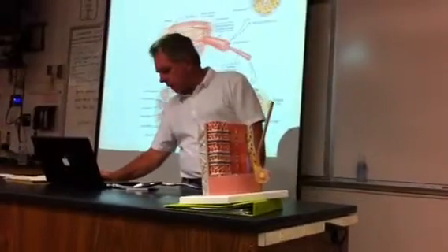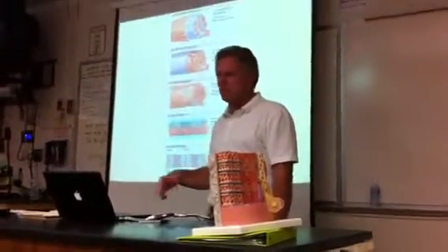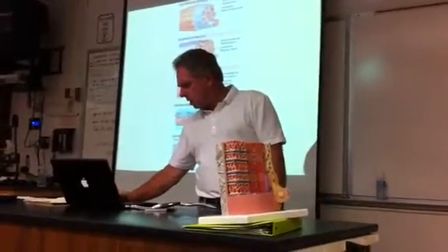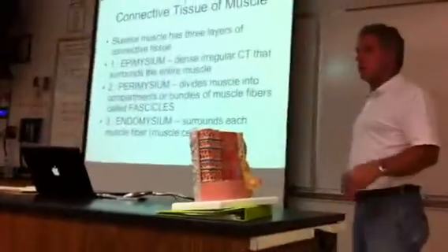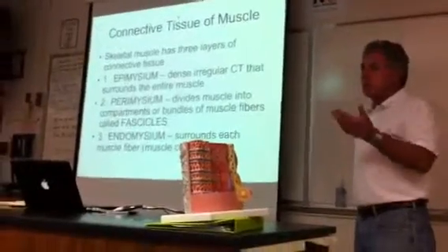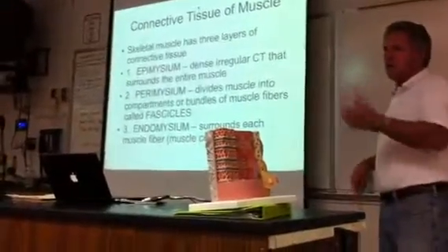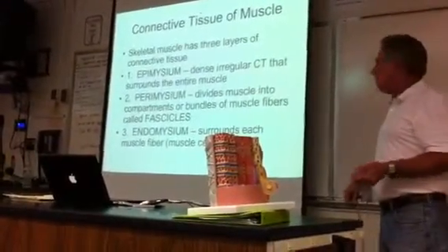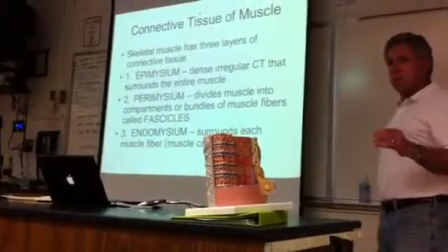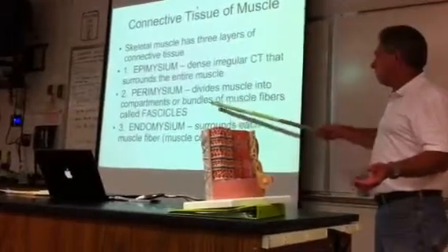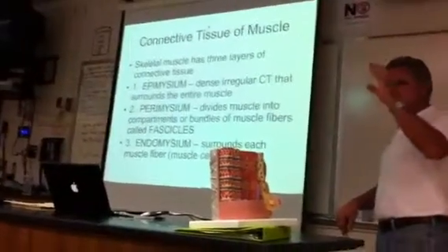Let me go back. I didn't show this slide. This is in your book, but I think the one I showed is better. And then this one, is this the one you want? Yes, Mike? So the epimysium surrounds the whole thing. It's connective tissue. You guys were taking it off last night and working on it today. It comes off pretty easily. You just got to work at it a little bit, right? And then you separate the muscles into their groups, but we're not trying to separate the fascicles into anything. We're not trying to get into individual fascicles. We just want the individual muscles.